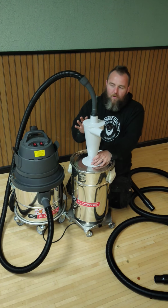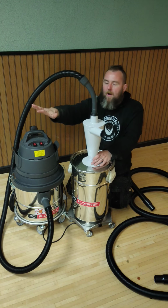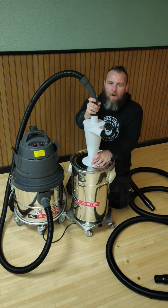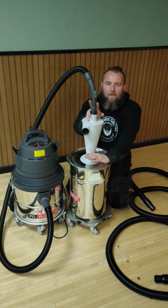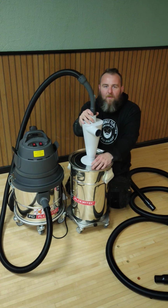So, I'm going to show you a little bit more about these units. Oh, when you have the aspirator hooked up to the Cyclone with the factory hose, not only are you protecting your ground path, you still have the variable suction nozzle on here. So, if you want, you can use this to run palm sanders and other smaller items that you ordinarily would not run with your aspirator.